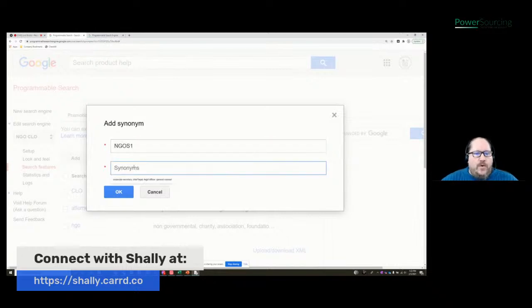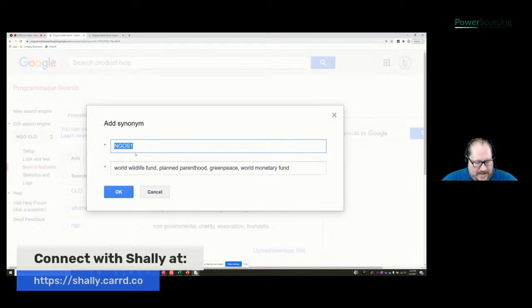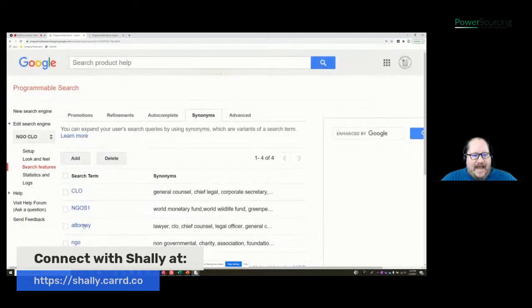And for this, we'll search for just the keywords World Wildlife Fund, then perhaps Planned Parenthood, and I don't know, Greenpeace, and let's try World Monetary Fund. Yes, I know it's not an NGO necessarily, but just for show, just try these for now. I'm going to do NGOS1 actually. That gets added to my list of synonyms.